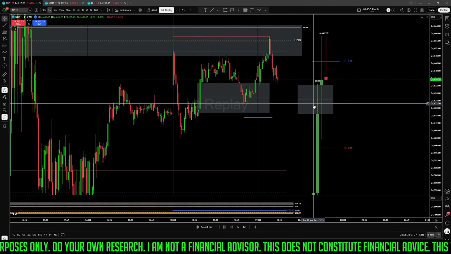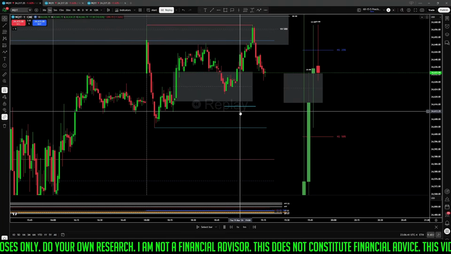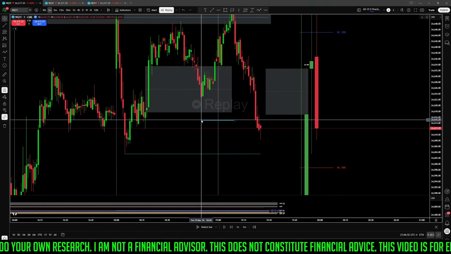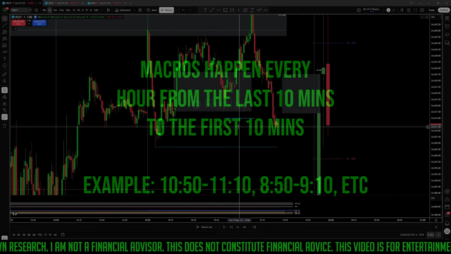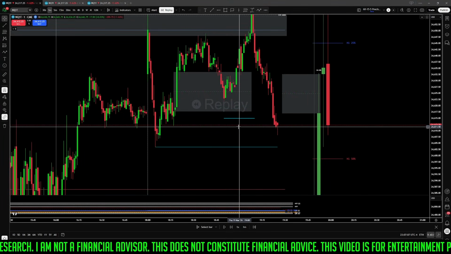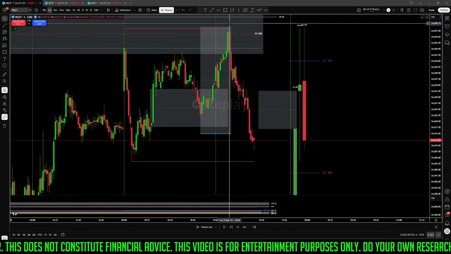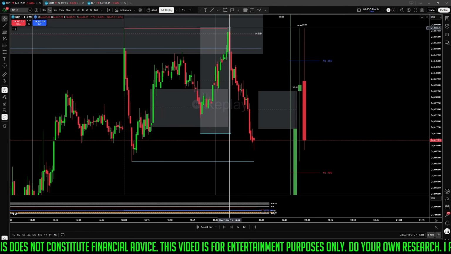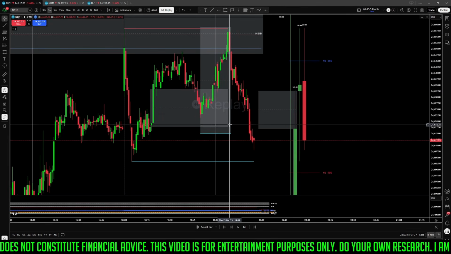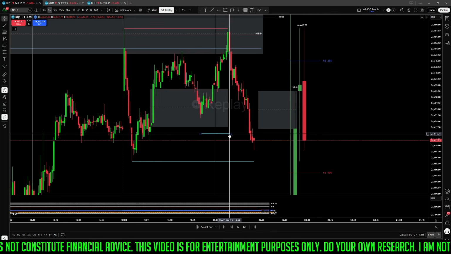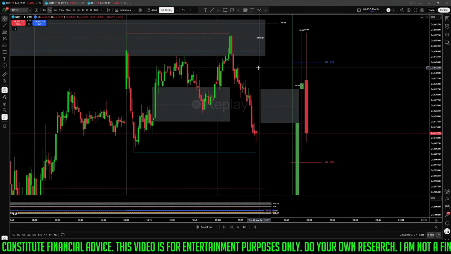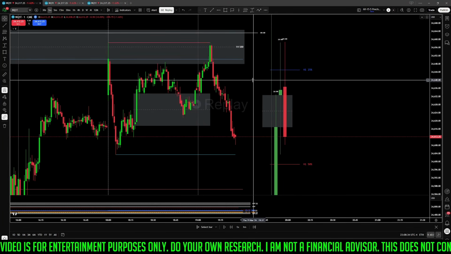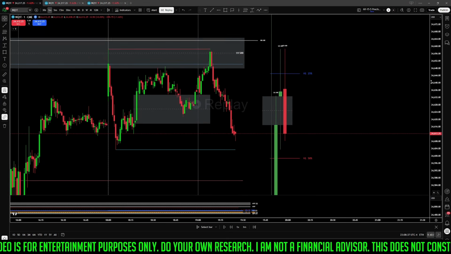And there was also this volume imbalance and then the targets to the downside, right? These blue lines of liquidity. This was also the macro. Macros are points in time where price will either run for liquidity or run for an inefficiency. What did this macro do? Started, took out buy side, and then that was it, right? Then it started sinking after the macro was done. I was like, this is more than likely going to sell off. And then it did. So that's the reason why I quickly reversed my trade to get the hell out of it. I caught that power of 3 perfectly. Couldn't have done that any better if I wanted to.